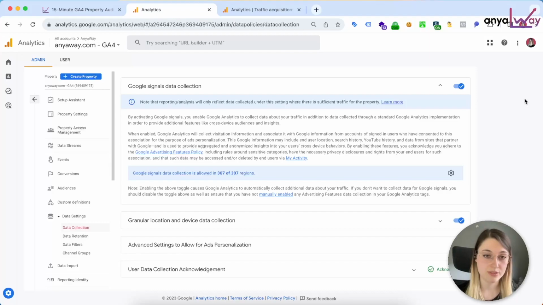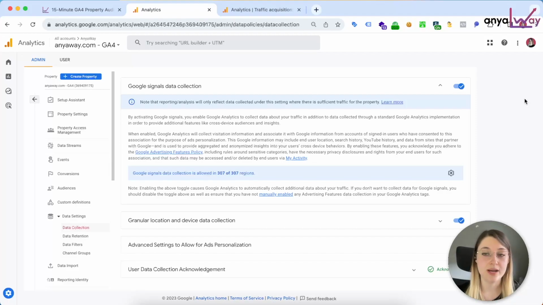So if you don't enable that, you won't have access to that data at all, because they derive that from users who have consented for that data to be used on Google. They're trying to be more privacy conscious, I guess. So if you don't enable it, you won't have access to the specific granular demographics data or reports. And if you do enable it, then you will have the deduplication of the users and also the demographic reports.